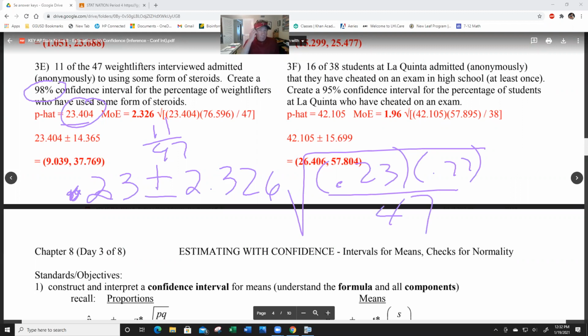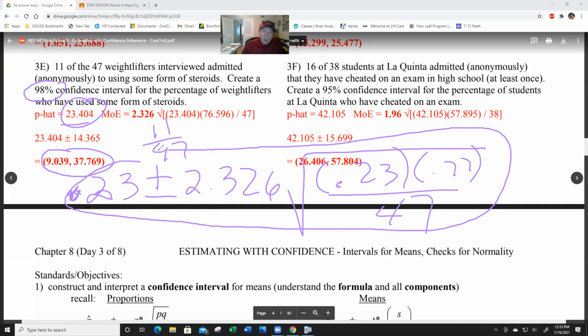It's probably going to be a pretty big margin of error because of the fact that I have a very small sample size. Once again, small samples vary more than large ones. I think it's amazing that the math actually does this logic for you. I think it's incredible. Okay, you see the answers between 9% and 38%. Okay, now your job is to write this down. Write down all of this. Then let the calculator crunch the numbers. Okay. All right, here we go.